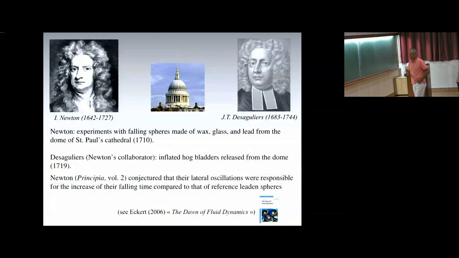And Newton, in the Principia, made some remarks about the fact that presumably these lateral excursions had something to do with the fact that the time required by this light sphere to reach the ground was larger than the one required by heavy spheres. So this was, in a way, the dawn of the subject. And by the way, if you have the opportunity to read this book, The Dawn of Fluid Dynamics by Michael Eckert, I strongly recommend that you have a look at least at some chapters of this book. This is a very nice book about how fluid dynamics was settled, especially in the 18th and 19th century.